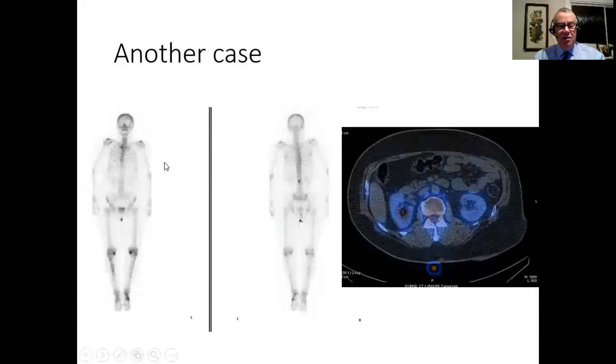So this is another patient, fairly normal anterior, bit of degenerative change. Posterior, there was a dot. And we did a SPECT-CT, and what we found was the dot was actually not in the patient at all. And by some method which has completely outfoxed us, they managed to get urinary skin contamination that far up their back, which I think is probably fairly difficult to do, but they did. And that was what we were seeing. But if you'd reported this in a patient maybe with breast cancer, you might think, oh, it could be a bone metastasis. Well, that would have been slightly embarrassing when you found out it was just urinary contamination.